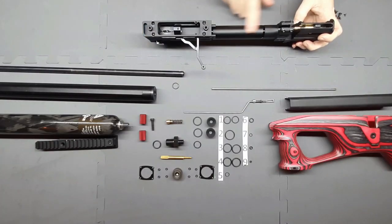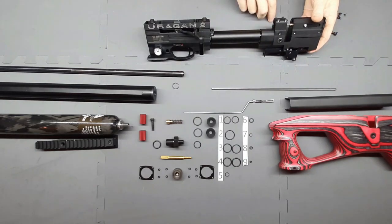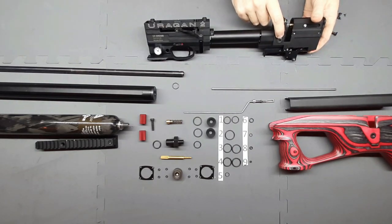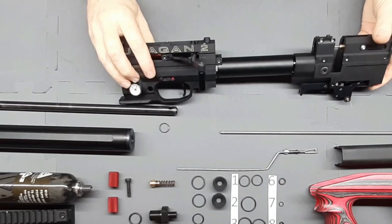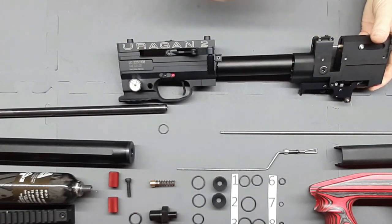So this is your plenum, okay? O-ring number 5, which I was pointing out, was to this plug over here. So O-ring number 5 goes, you just unscrew that and there's a little O-ring on there and that's where that would go.